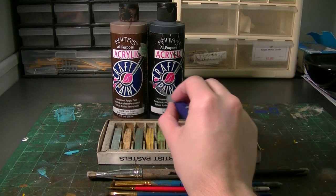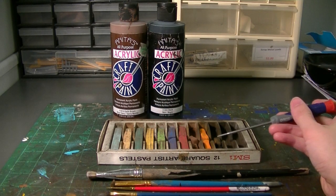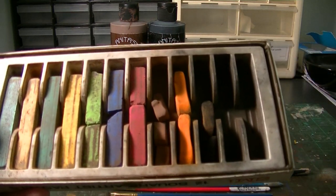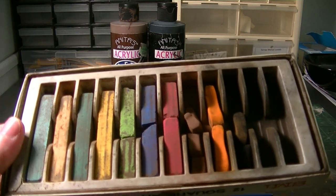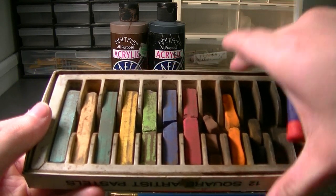And these two colors mixed together make a really good grime coat, as I've mentioned before. I'll also be using my chalk pastels, primarily these two colors here: my bright rust, and then my earthy, kind of a rusty tone. These will be able to do some nice dusty rust effects when we get around to them.